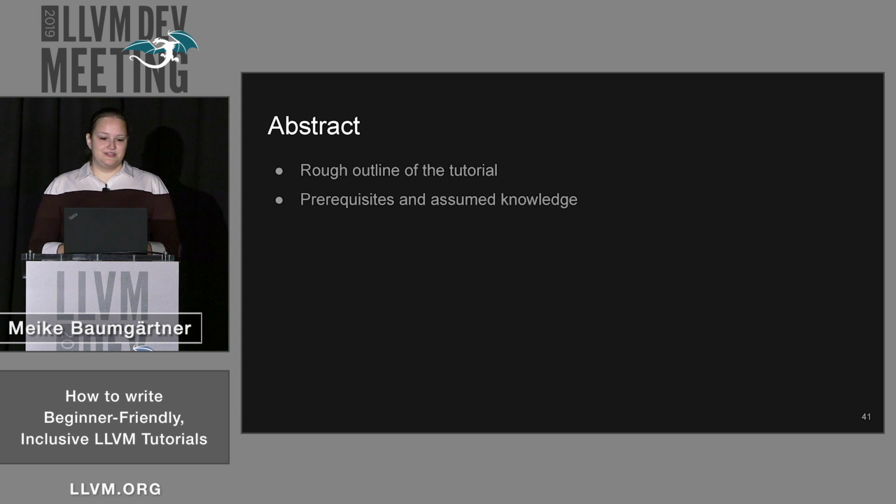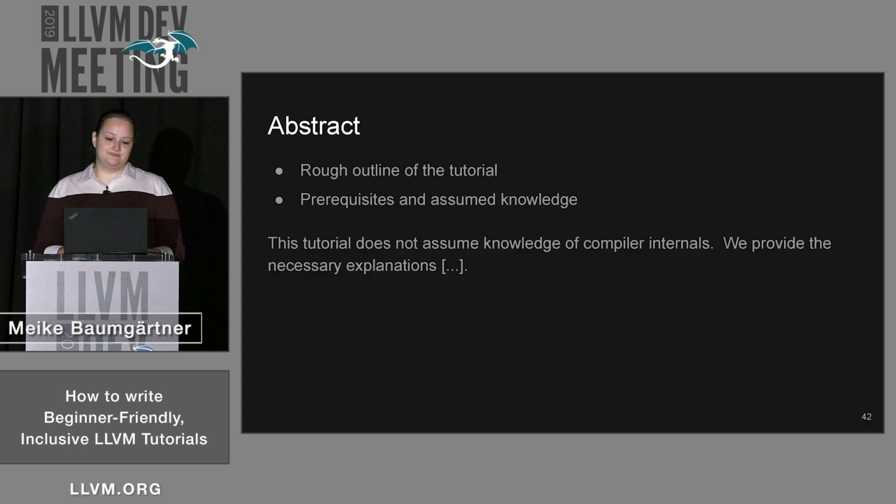And then the second part should really have prerequisites and assumed knowledge. Because if someone starts following a tutorial and then figures out they would need to understand some very complex thing first, they really should have done that before they started, because then their tutorial flow gets interrupted. They learn about this new thing, come back, and it's just really frustrating to figure out later on that you should have done some pre-reading before starting the tutorial.